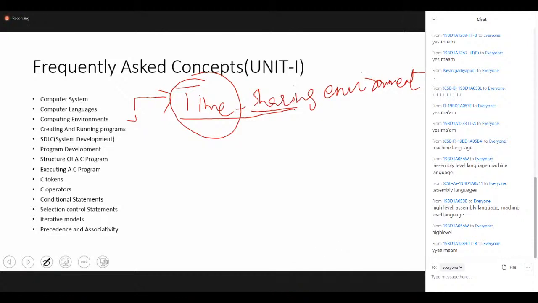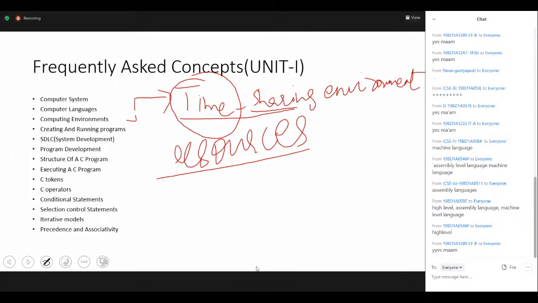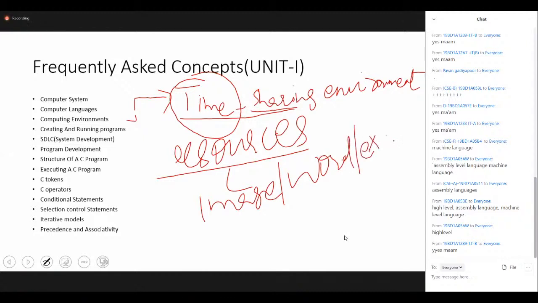In a similar way, this time sharing environment helps your system as follows: you'll be having different resources, and these different resources have to be shared in parallel by different application programs. For example, you have three documents: an image document, a Word file, and you also created an Excel file.